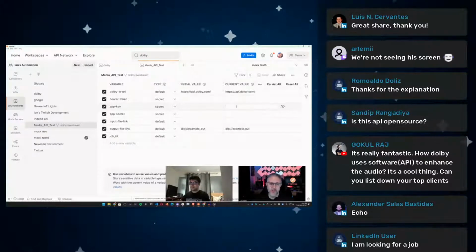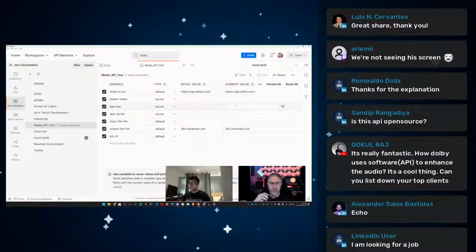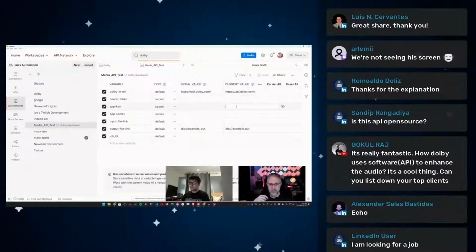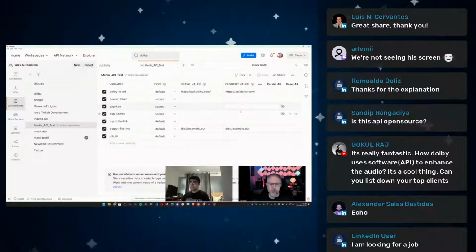Anything that you put in your current value is only stored within that environment. So if you're on the desktop app, it's storing it within only your local desktop app. If you open your web browser later, it's not going to be in your web browser because it was only stored in your desktop application and vice versa. So even across platforms, even on the same machine, it's not going to have access to that current value between the desktop app and the browser. We keep that nice and secure for you that way. So always set these kinds of things to secret type in your environment and only set the current value. Don't set the initial value here.